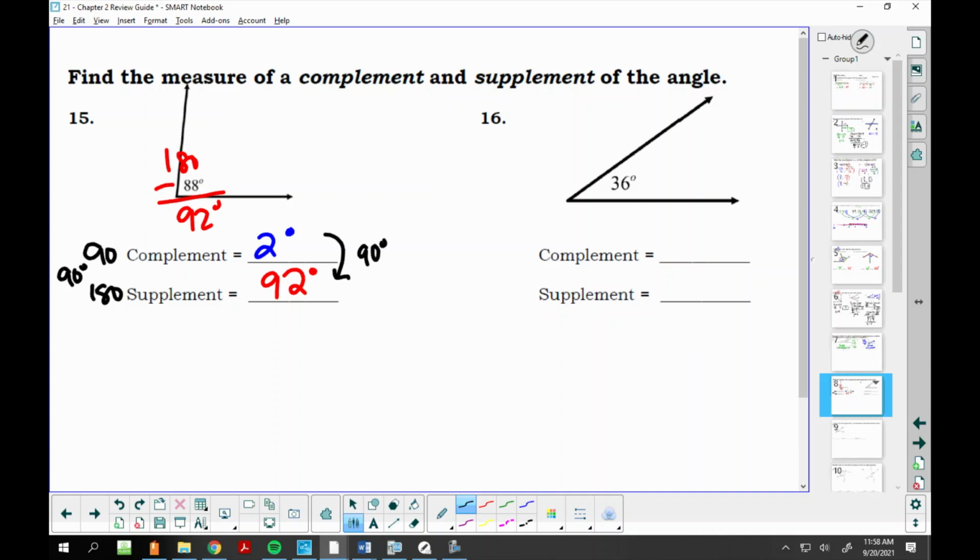Okay? So here, 90 minus 36 is 54 degrees. And then really all we have to do is add 90 to get 144. Let's check. If we do 180 minus 36, sorry, 180 minus 36 is 144. So yep, we're good. I just want you guys to notice that because that's a really good way to check to make sure you did it correctly.